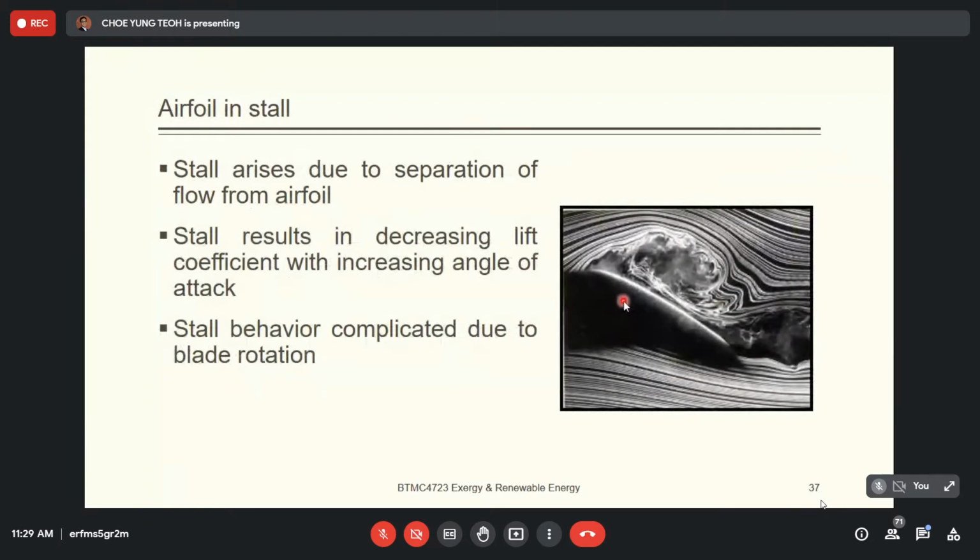And this is a photo, I think captured by slow motion photography. This is the flow. The white line represents the flow of air. I think they made it with white smoke so that you can see the flow of the wind. You can see that there is a separation region over here. Here is the high speed, but here it is suddenly almost stationary. The air is almost stationary, and we call this stall.